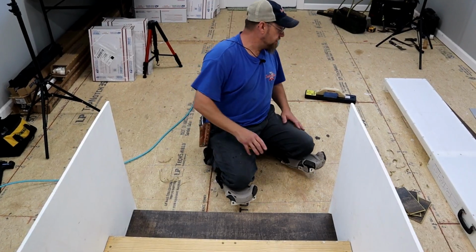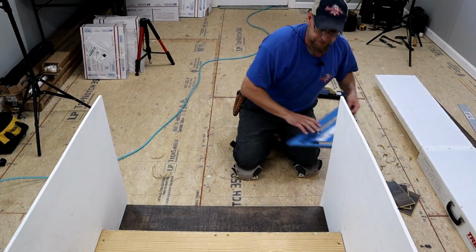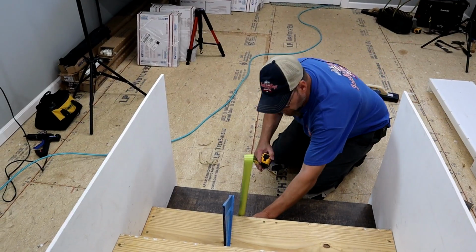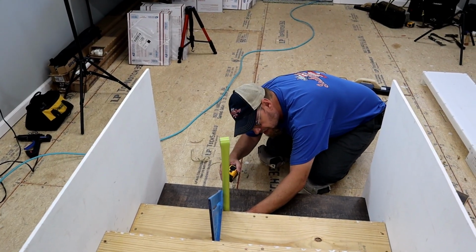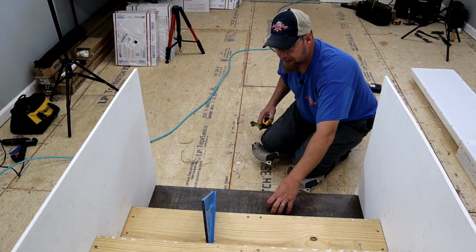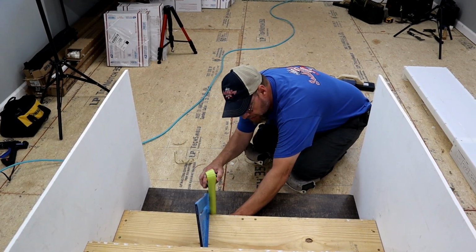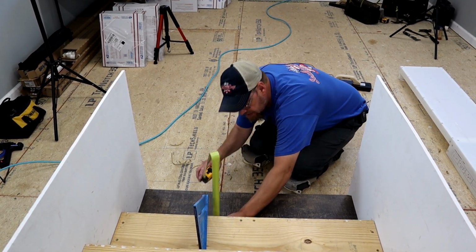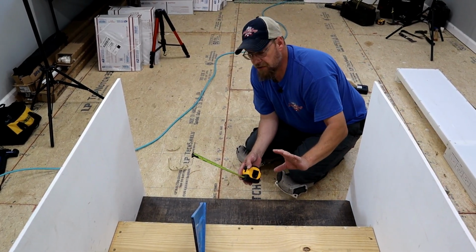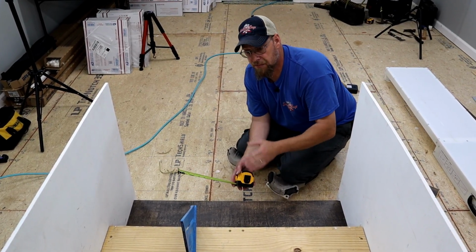Once again, I'm going to lay my speed square on top of that and get another measurement right here. We learned how to do this a while ago, so we might skip through this one. This one is a little different because we now have the thickness of our plank on this step, so it's a little shorter than our previous step, okay? You always want to measure each one of these steps. Each one of these could vary a quarter inch, an eighth inch, or anything like that, and that is going to be tremendous, okay? Don't take one measurement for all these steps.